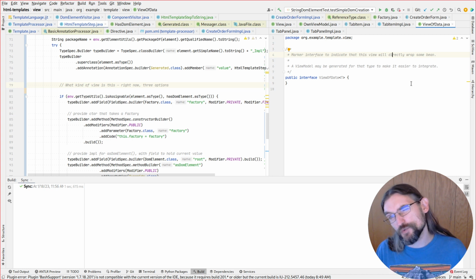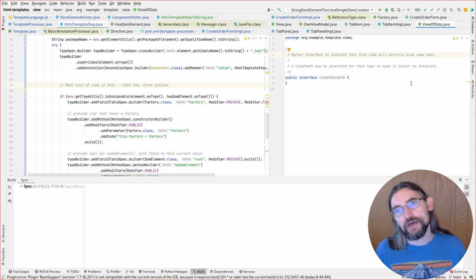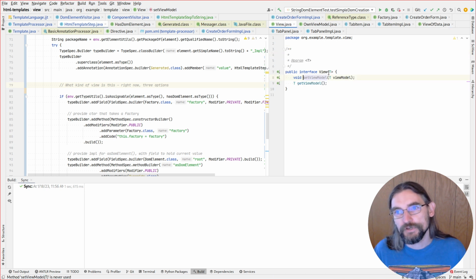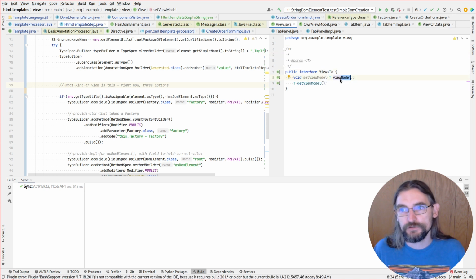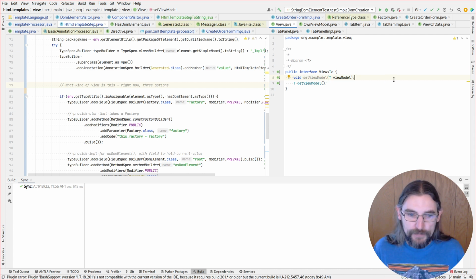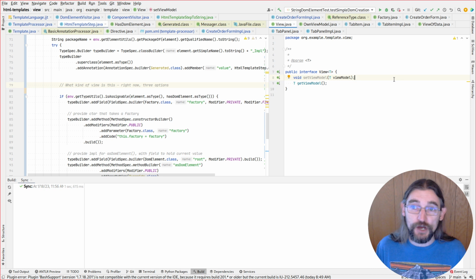Okay, so the idea here was that instead of having a view model you pass in, we just pass a bean in. And some other magical code gen needs to come in and say, oh, I see a bean, I can make a view model out of it.